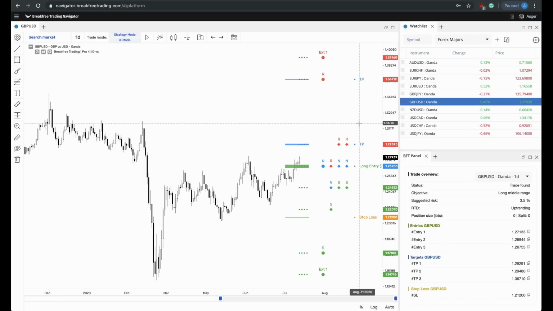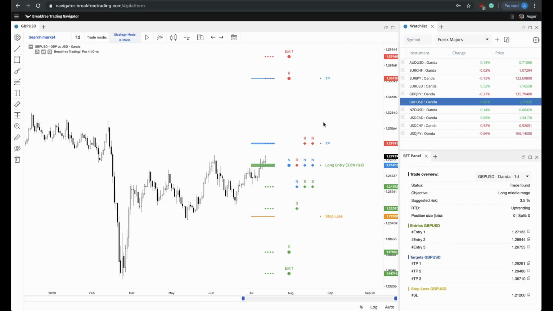So this is hopefully going to give some of the people who have been trading with us maybe a month, and who never traded before in their life, and want to start to understand why we are getting these entries, why it is suggesting us to trade this way. Well, with X mode, you can start to see when these levels are going to change. You can start to decode what is actually going on in the market, and I think that is amazing.